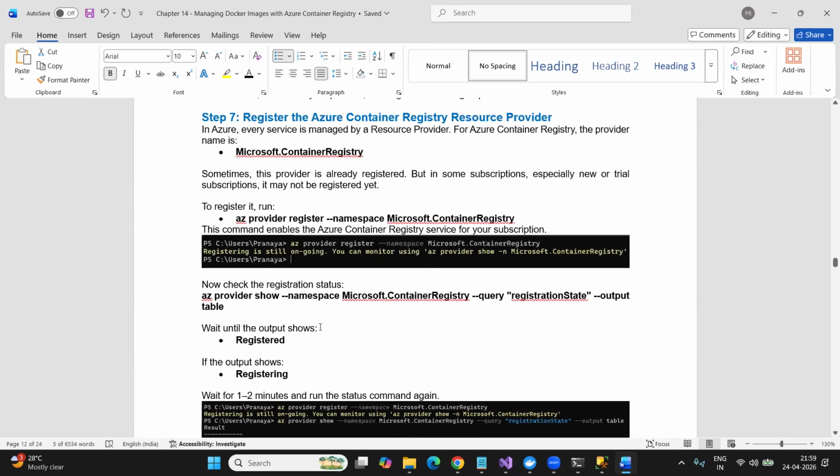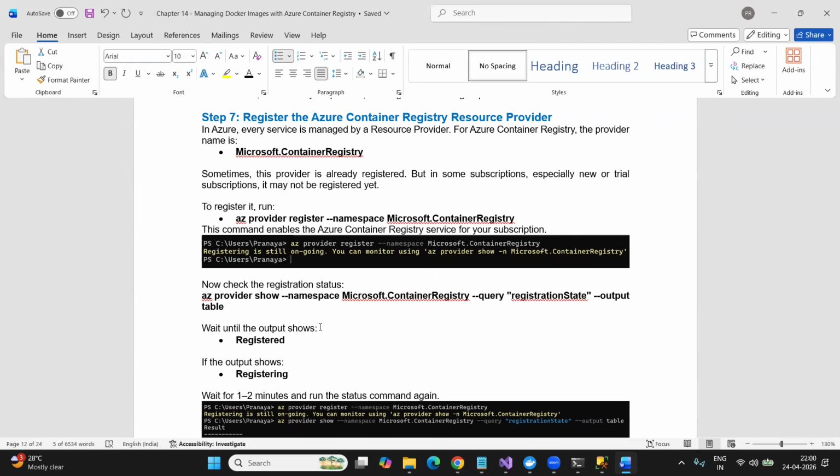So once the resource group is created, next what I need to do, I need to register the Azure Container Registry resource provider. See, guys, remember, for some of the services that resource provider is available by default, and for some other services, you need to register the resource provider. So what is a resource provider? Now, guys, remember, in Azure, every service is managed by a resource provider. That resource provider is nothing but, you can consider, the manager. For example, if you take any cricketer, any movie hero, their personal manager is going to be there who manages everything, their day-to-day activities.